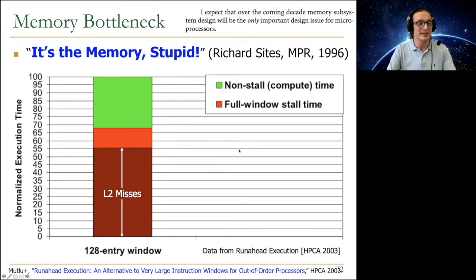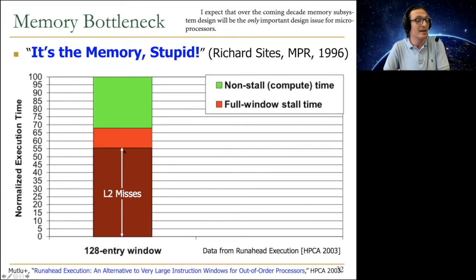In my PhD thesis, we developed mechanisms to tolerate memory latencies in out-of-order processors. We did some studies together with Intel, and we looked at all of the workloads that Intel was using to design their processors at the time. And we found essentially the same thing. On average across more than 140 workloads, the cutting-edge processor of its time is waiting for cache misses to come back from memory most of the time. It's doing useful processing only a small fraction of the time, as you can see.